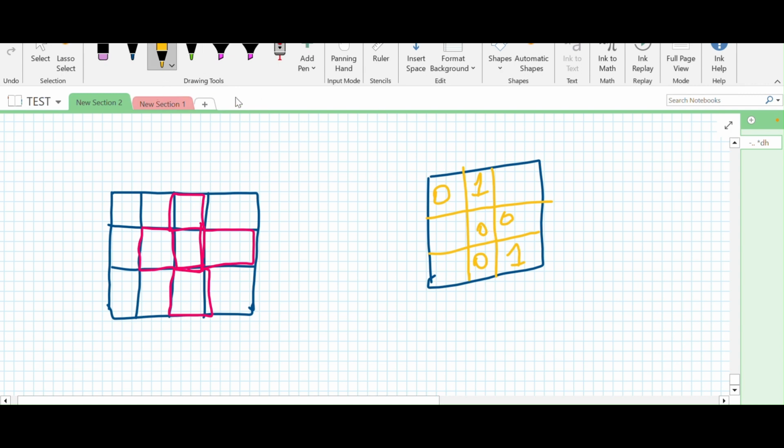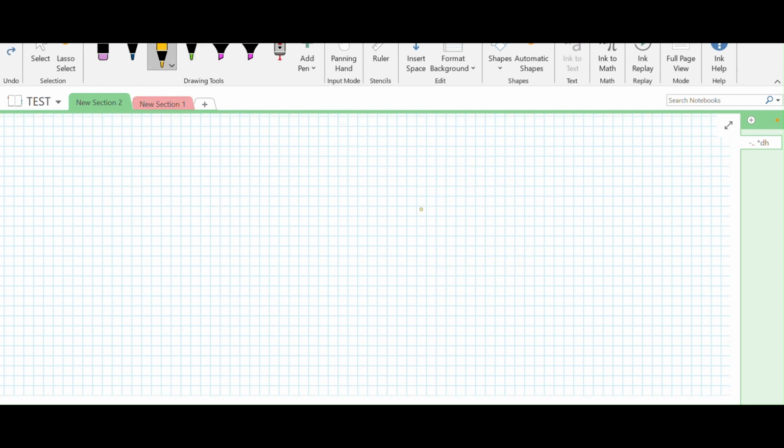So if this is my 1, it may happen that there is another 1 next to it, which means the lands are connected. This is my land, and I have to find the perimeter of the land. What does perimeter mean? If you are given a matrix, and let's assume that there are three 1s and one more 1, and the others are 0, what is the perimeter?